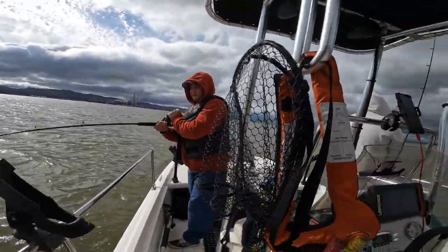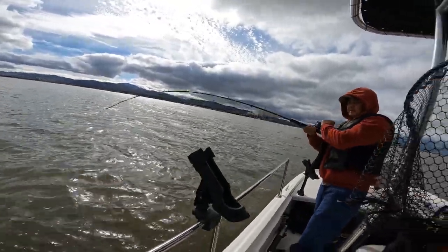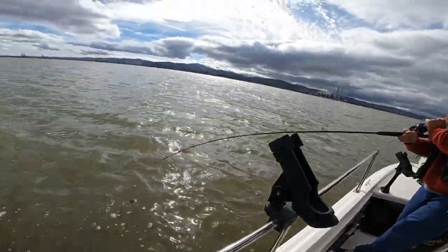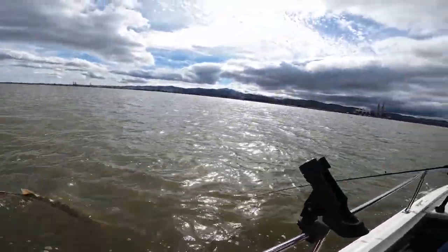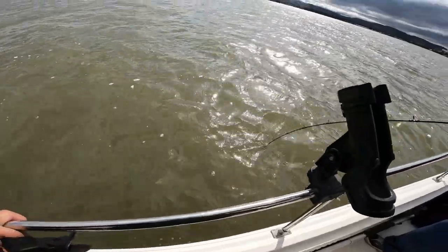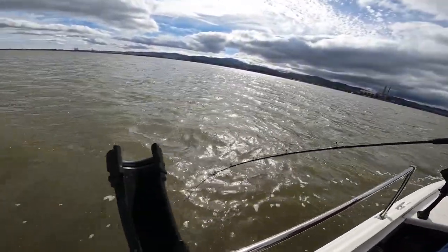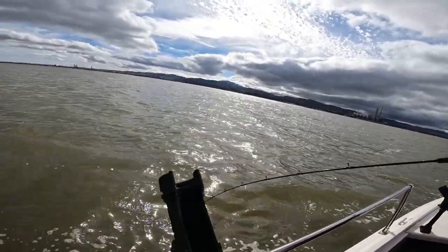Some big marks. Oh, it's a green sturgeon. It's a green? It's a green. You gotta let it go. You can't keep it. That's pretty though. You can pull it and take a picture, alright? I don't even think you can pull it and take a picture, can you? Yeah, you can't. You're not even supposed to take it in. But how are you supposed to unhook it then?